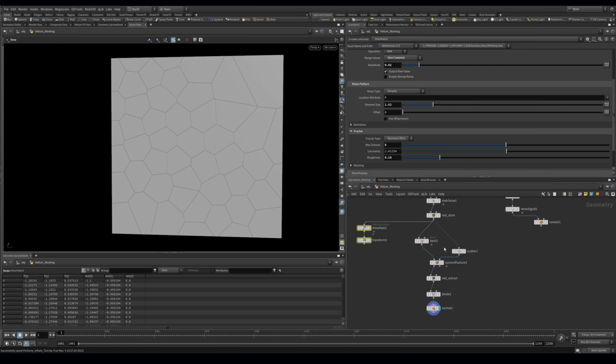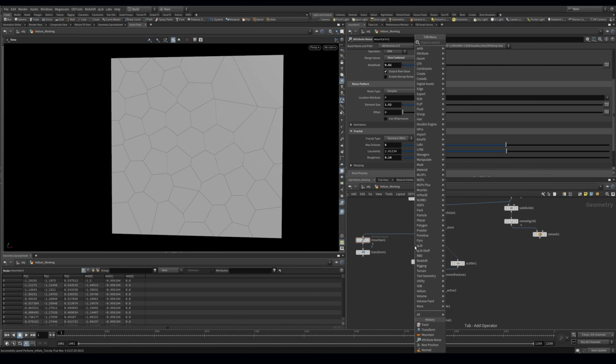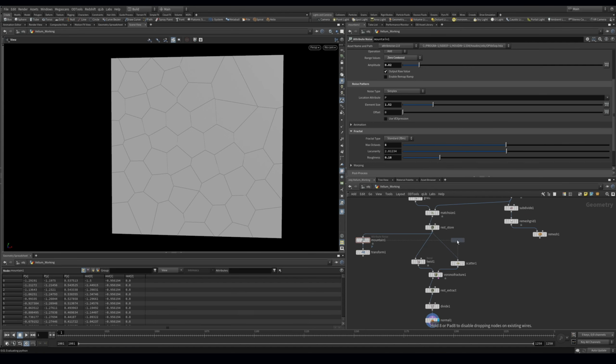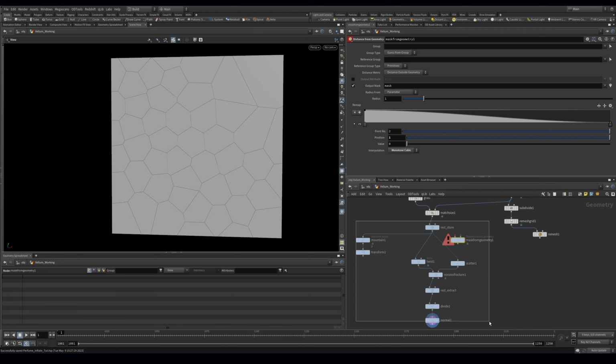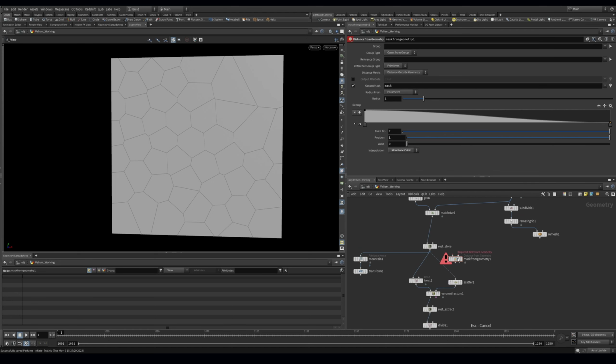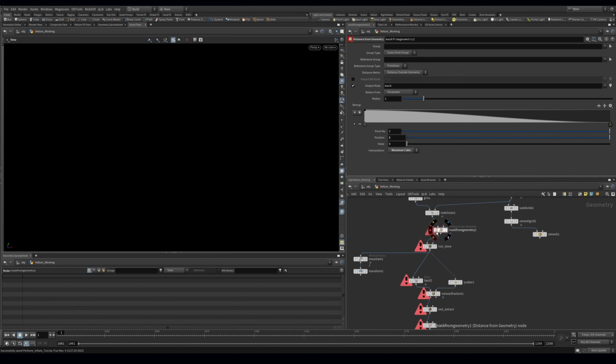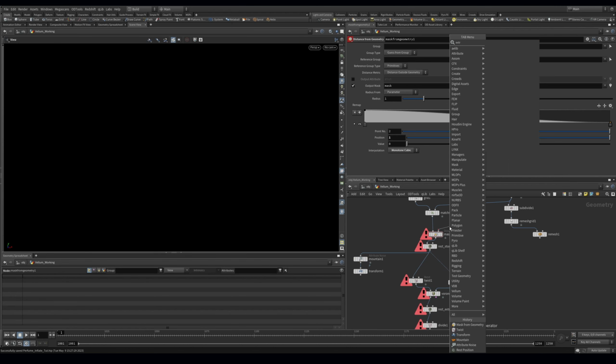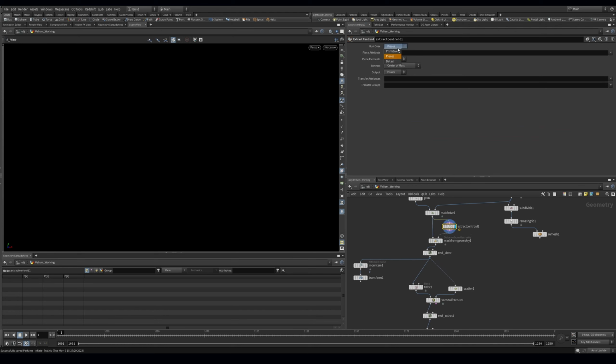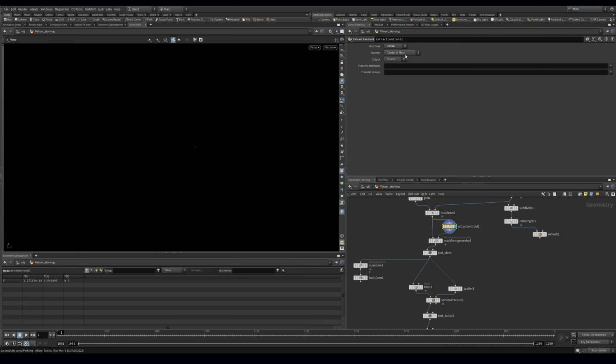And what we want to do with this twist is we're going to use a mask from geometry. And I want to do this up top here. And now we need a geometry. And what I'm going to use here is I'm going to use an extract centroid. So I'm going to set this to detail, and we'll use bounding box or center of mass. I think they're going to be the same thing in this case.